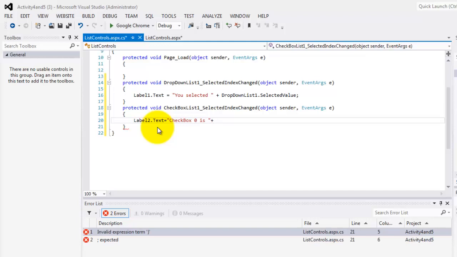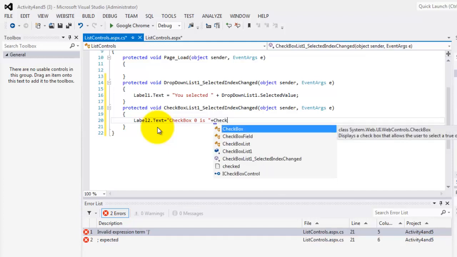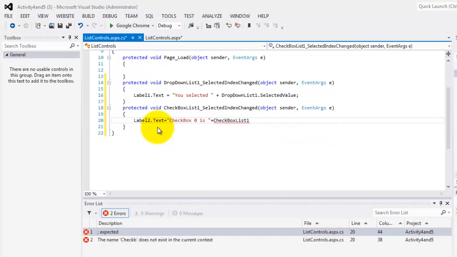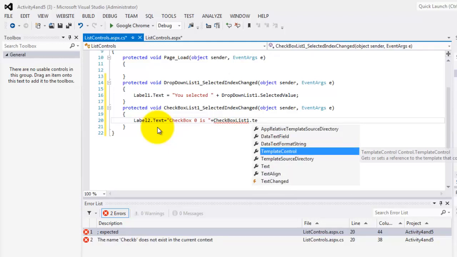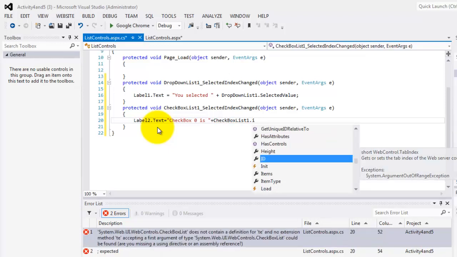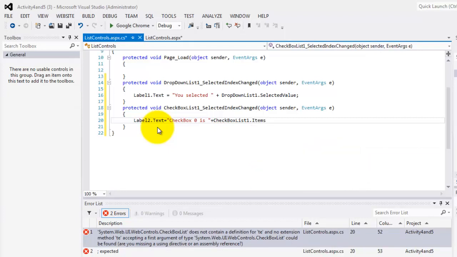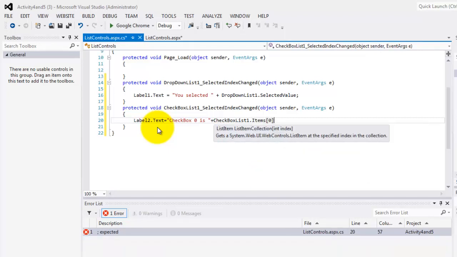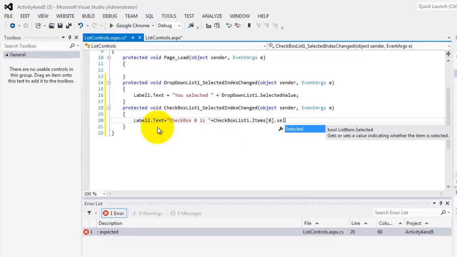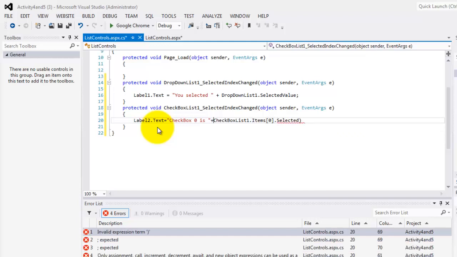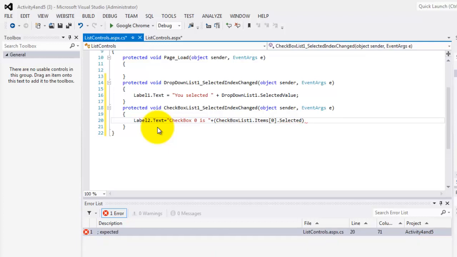So we need that CheckBoxList1.Items[0]. Now we are referencing an array element, Selected, but we have to convert it to string, so we have to put parentheses and type ToString.